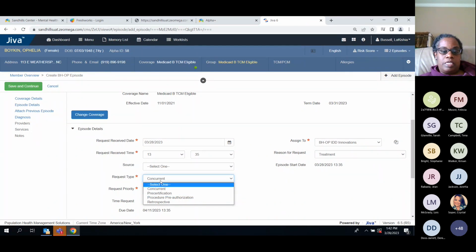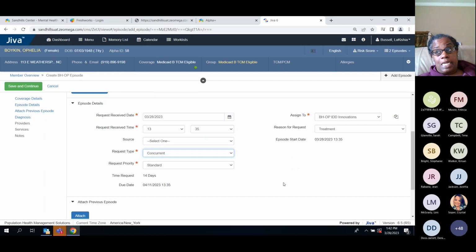So we'll say they've been getting the service for 10 years, so we're going to put it in as a concurrent. It's still standard, and it's still assigned to the work list. Most of yours coming in is probably going to start out as concurrent unless it's a brand new service they have not gotten.